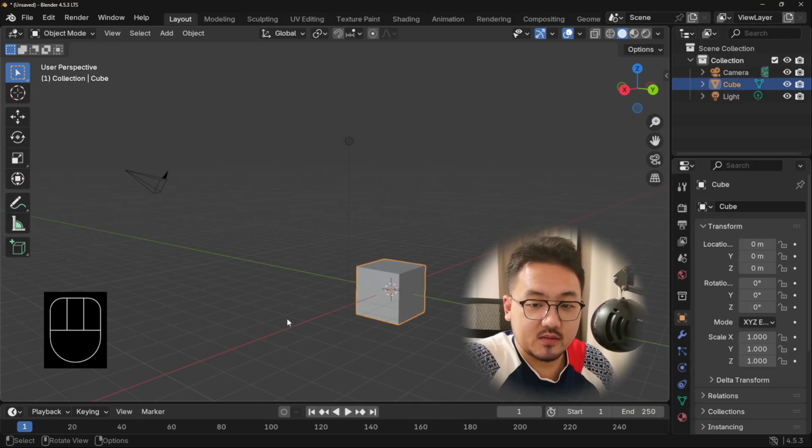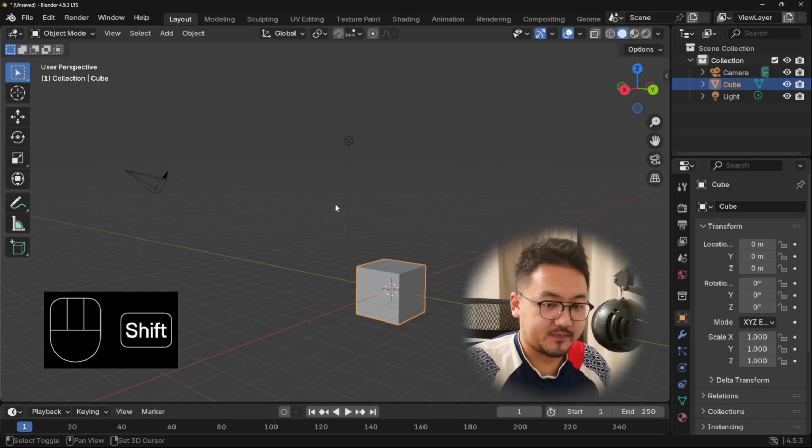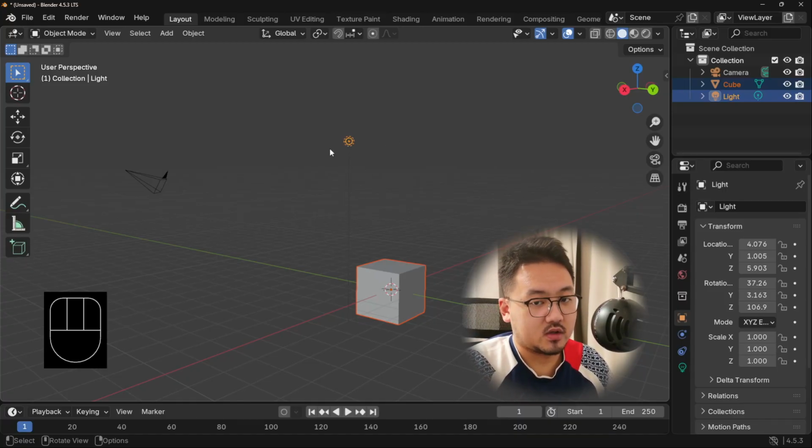Okay, so for example, if you select, remember to look at this orange, the so-called darker version of the orange, and that means this thing is selected. But what about if I want to select multiple things? You can hold the shift and use your primary mouse key while this is selected. So for example, this cube has been selected, but I hold the shift and then click here, I can select both. Okay, so basically if you want to select multiple things, you're going to do this.